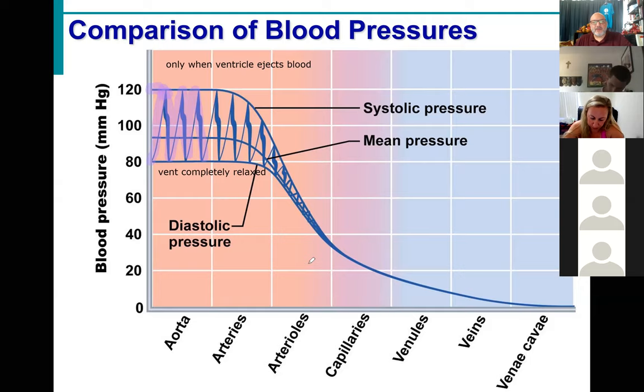But as we talked about in the veins, the pressure is much, much less, and it is uniform at that point. And we saw it also when you cut your finger. You see the squirting if you cut an artery, you don't if you cut a vein. But notice also the differences in the pressures. It goes as high as 120 in the arteries and to the arterioles. And by the time we hit the capillaries, it's down to about 35. So the pressure change in the arteries is from 120 to 35. It's a massive pressure gradient. That's why it flows very fast and why only a small amount of blood is in the arteries. Notice the capillary goes from about 35 to about 17.